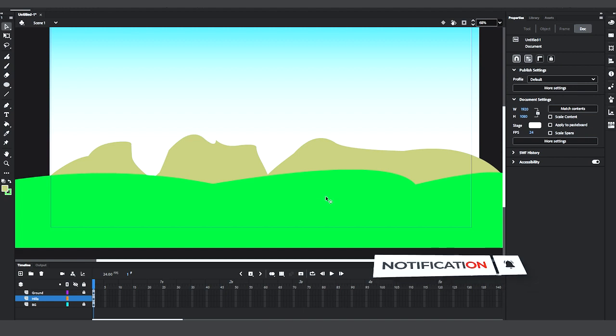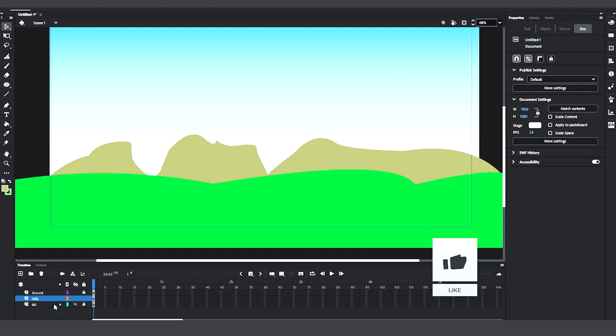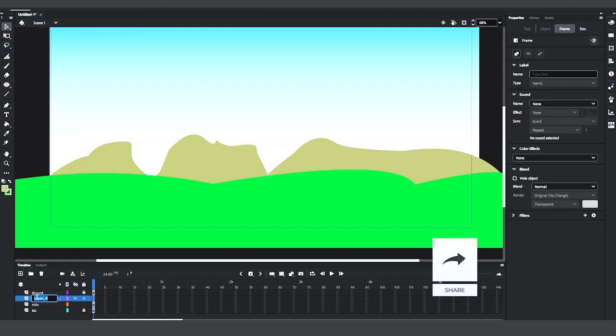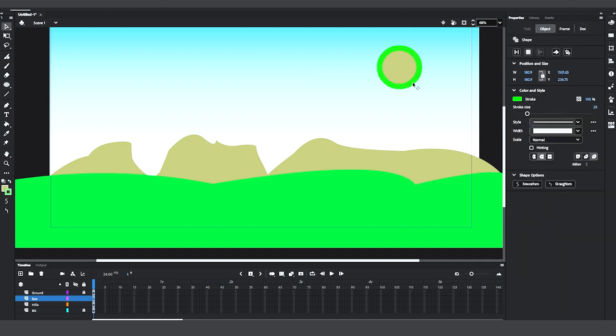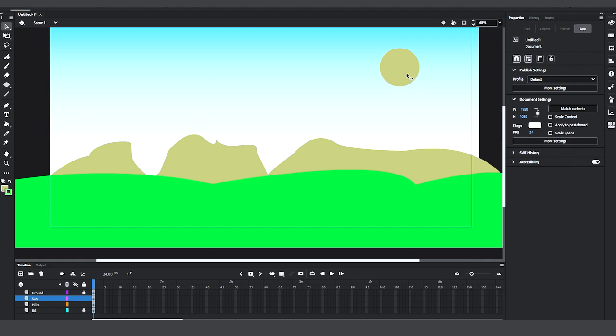Okay, so I would like you to play around. Maybe you can add like a sun, which I'm going to do. I'm going to create a new layer and call this sun. And for that, I'm just going to create a perfect circle. Remember, I said in my first class, you can hold on shift and create a perfect circle. This time around, I'm going to also delete the outline. And maybe I should leave the outline this time around and maybe just change the color a bit. Let's see if I can do that.